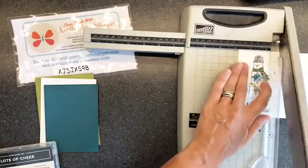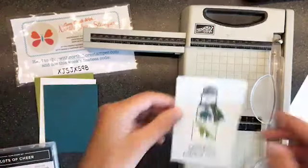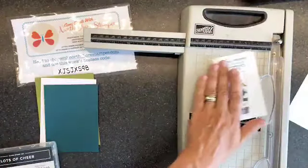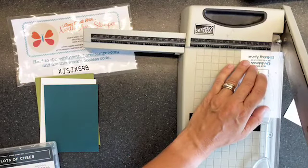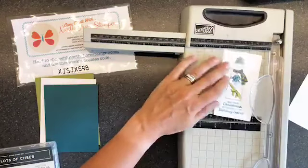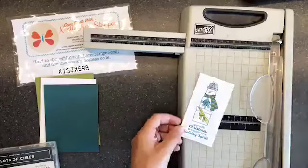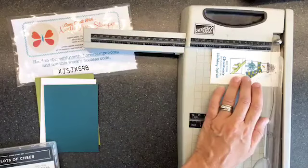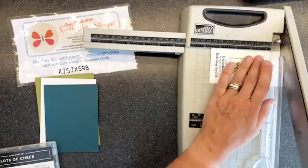Okay, so we're going to come in here. And this one, I think that looks ish what hers looks like. Maybe hers is a bit tighter. Okay, so here, we're going to take off a little bit more. Hi, Glenda. Glenda, did you get this swap card? It was Marcy Denning's, and I loved it, so I'm casing it. We are doing it live today. There we go. 2 3/8, love it. That works for me. I think I'm going to make it a bit tighter on him, just so.